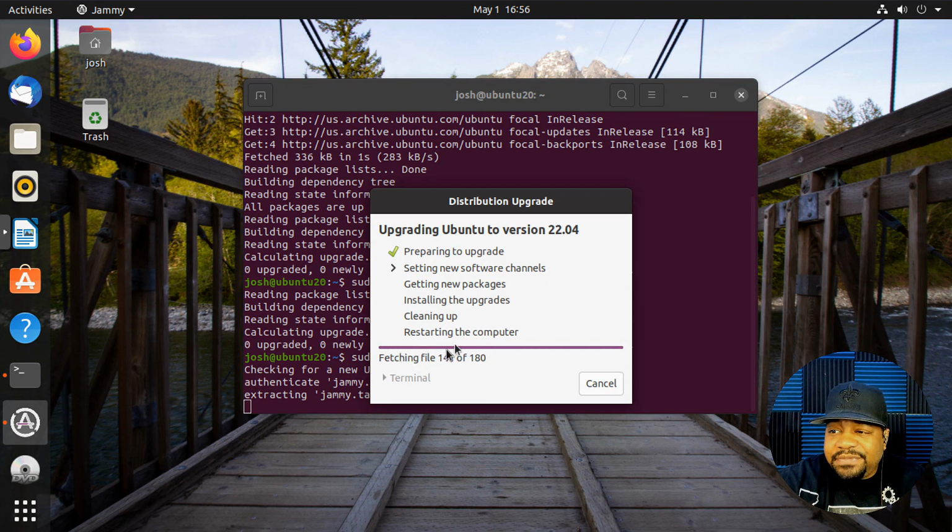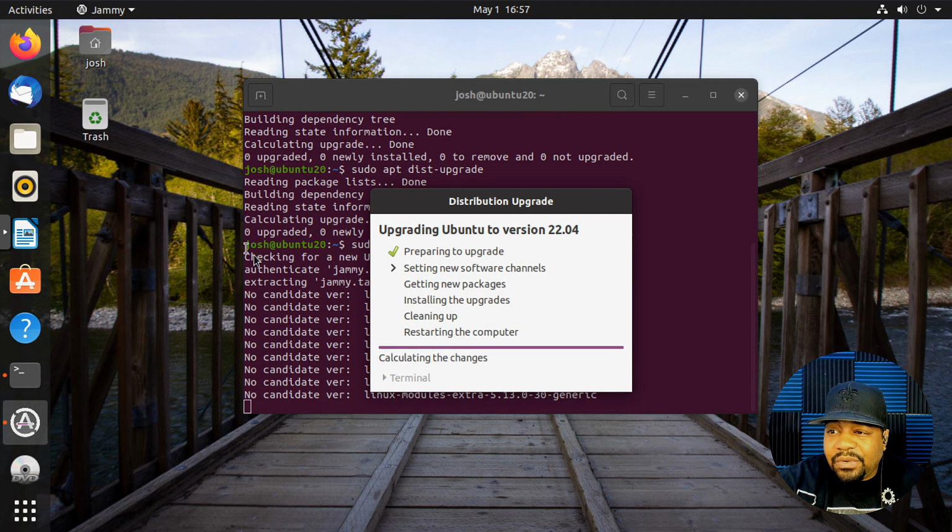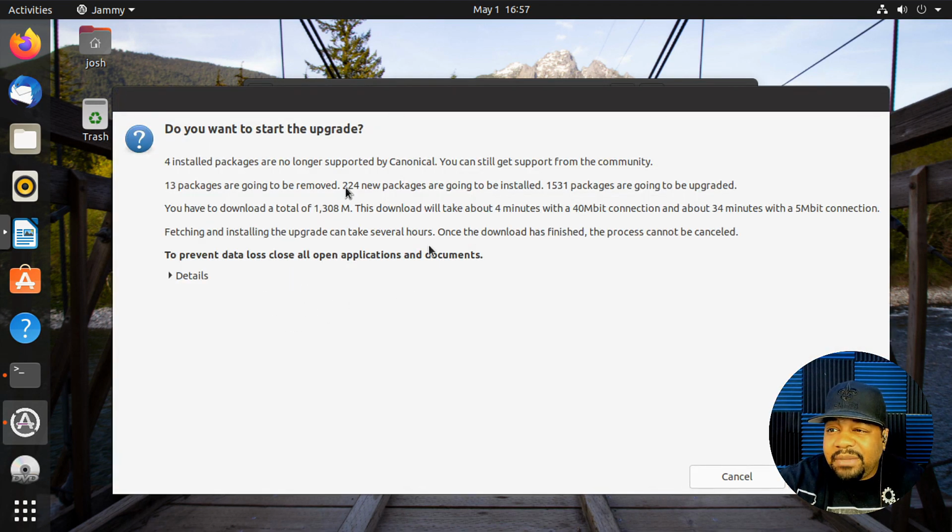As you can see, it's fetching all those files now. Just to show you guys, I don't know if it's going to do it or not, but sometimes it'll show your terminal stuff that's going on. Pretty much you can look at what's going on in the terminal as you go through it. That might not happen until a little later, or since we ran it from here, it might just show it in the background. Yeah, so we're good to go.